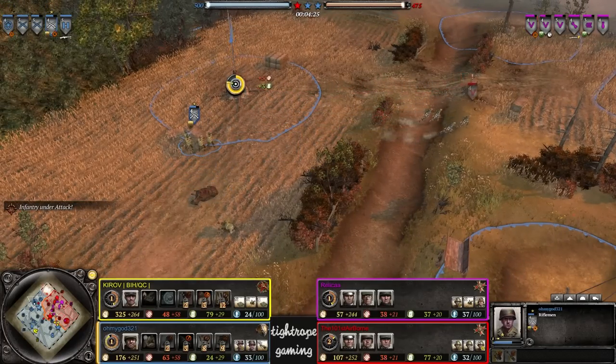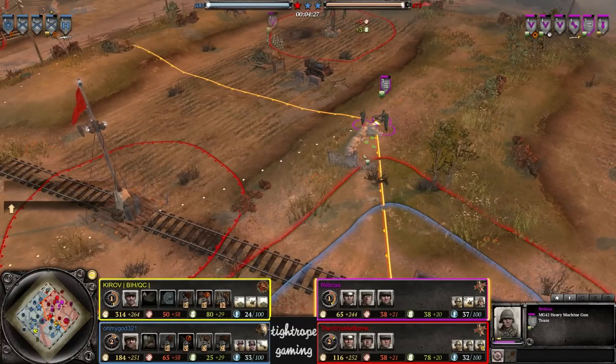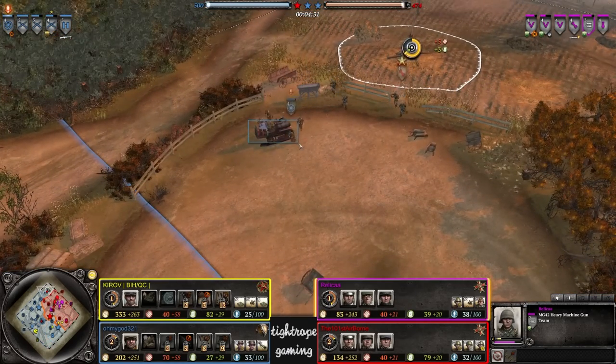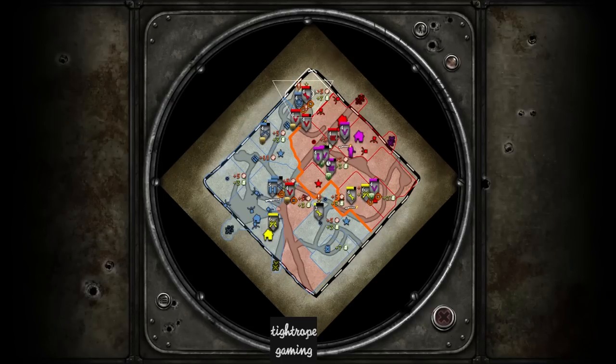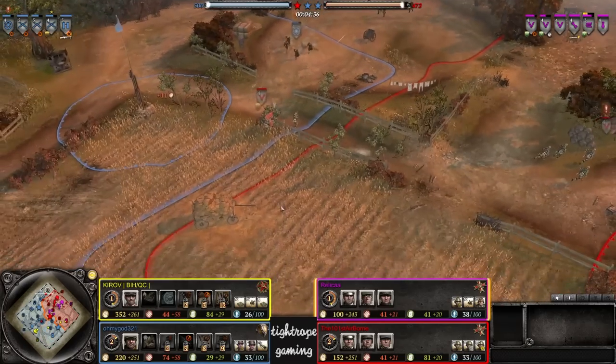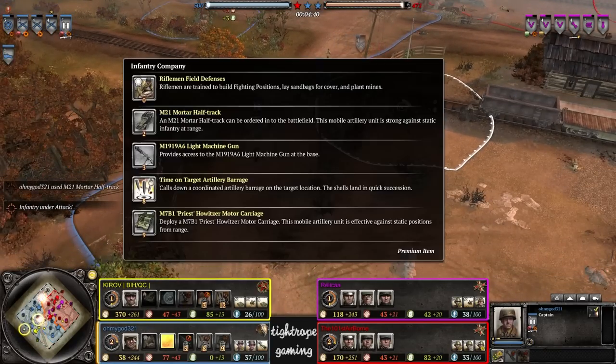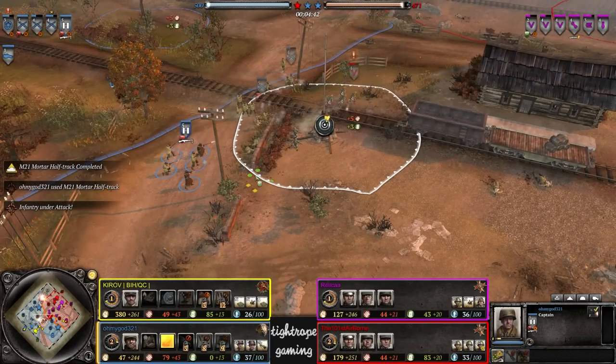Couple of good engagements for the Allies now. Axis backpedal with their team weapons. Wow, nice harassing play by the rear echelon getting all the way down here. Getting out of there safe. Got the captain now. For, oh my god, did lock in to infantry.